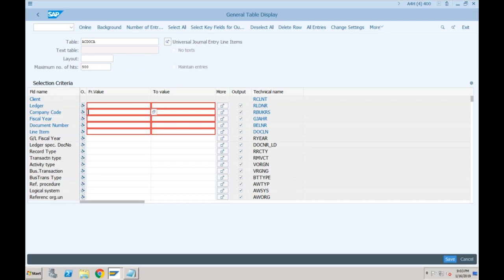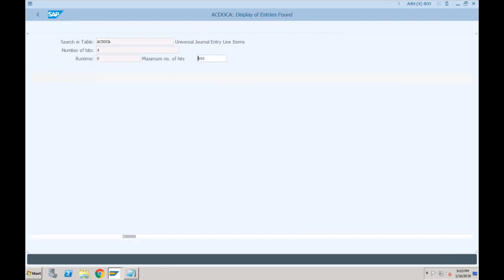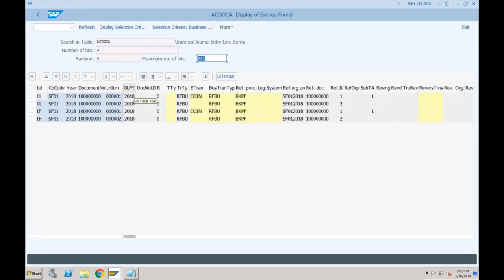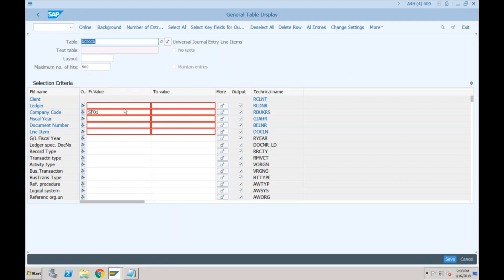No, you mean to say in ECC you have ACDOCA? No, it's only in S4. It's only in S4, but then what is the difference? So even BKPF and BSEG are available in both, right? Yeah. Okay, so let me tell you this one. As of now, I don't know why, BKPF is still available.